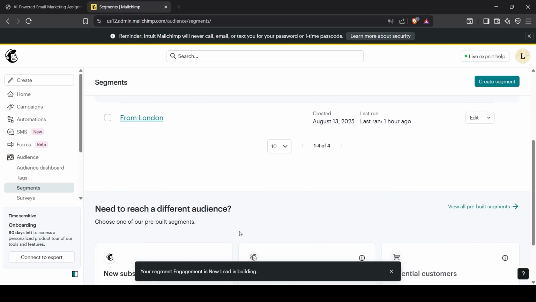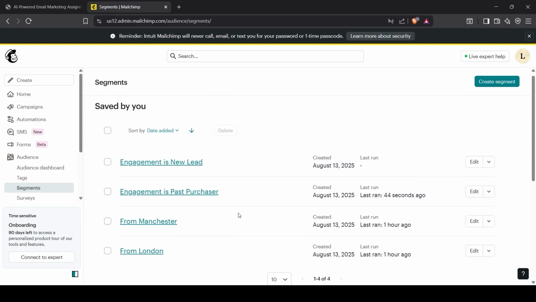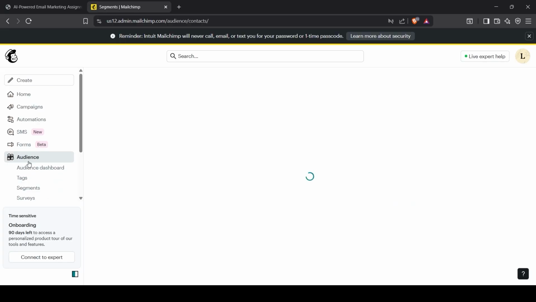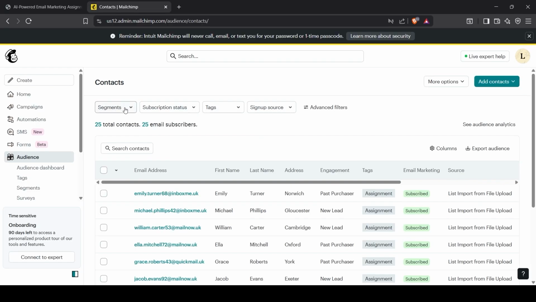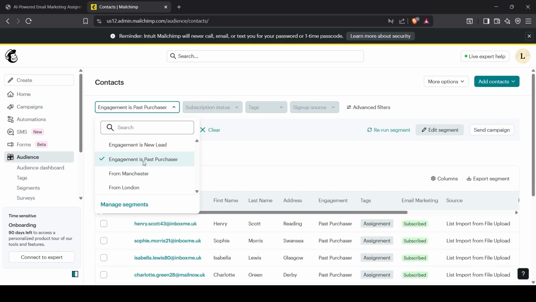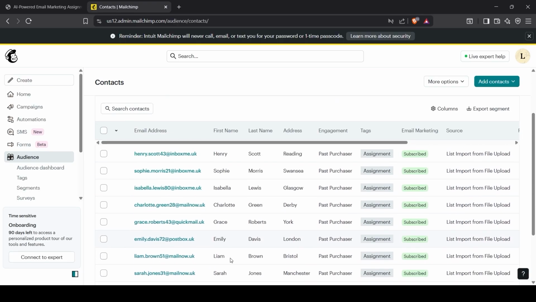Back on the Segments page, you'll now see all the segments we've created ready to be used. Here, let's see how this works on the Audience page. Click on the Segment dropdown, select any of the created segments from the list, and you'll see the results for that segment.